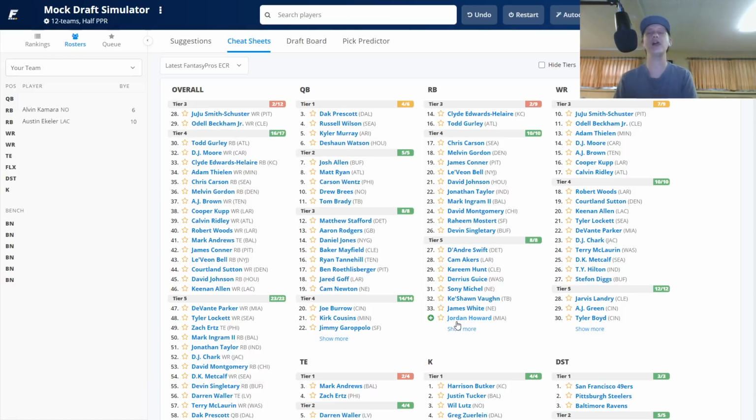So I'm going to go ahead and draft CEH here, Clyde Edwards-Helaire out of the Kansas City Chiefs. Now, I understand there's going to be people who are big worried about Clyde Edwards-Helaire, because they're thinking of Damien Williams, Playoff Dame. Damien Williams was playing good last year in the playoffs, and when he was healthy, he was playing good. But what you have to understand is Clyde Edwards-Helaire could catch passes and run circles around him.